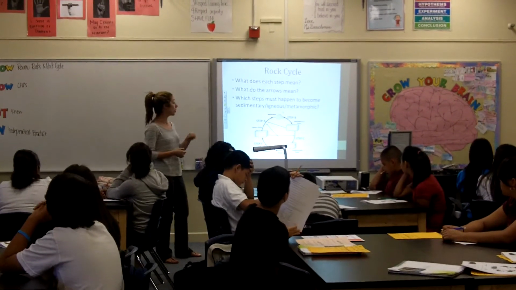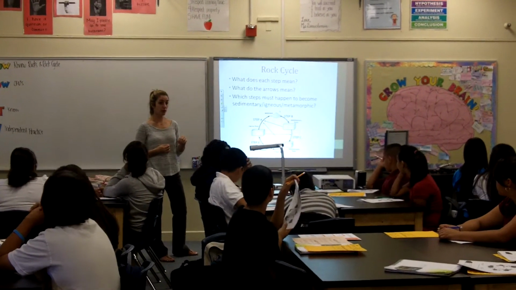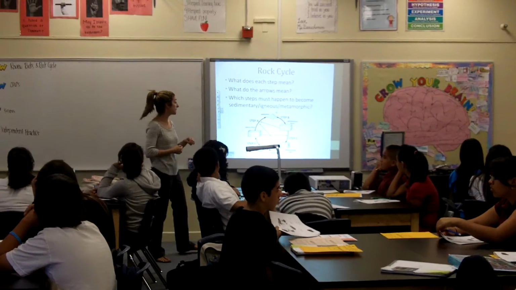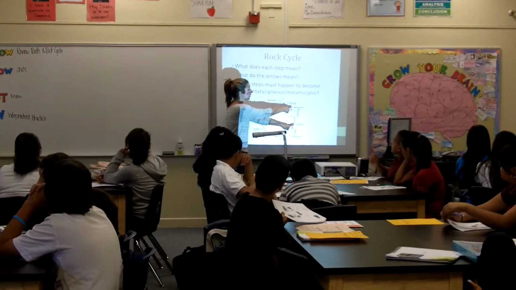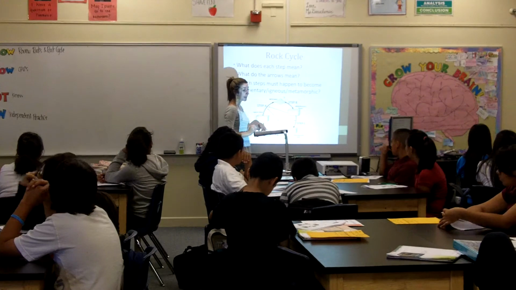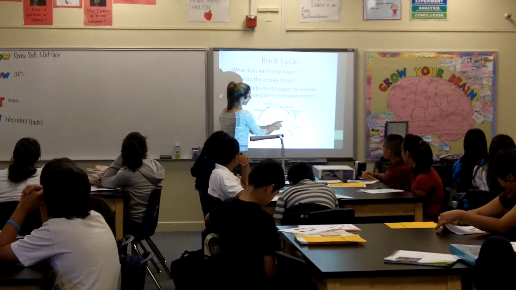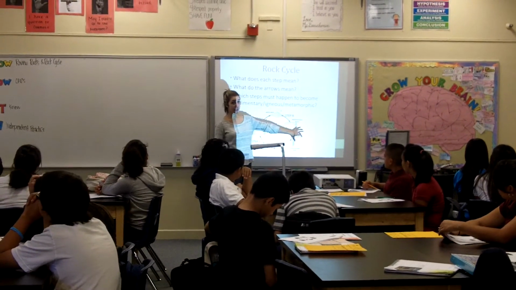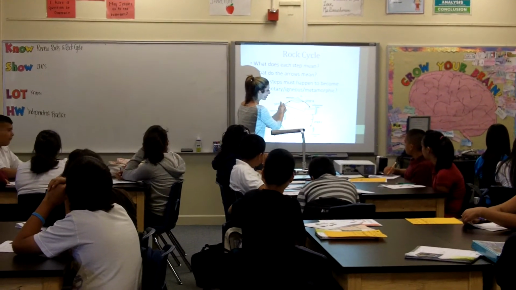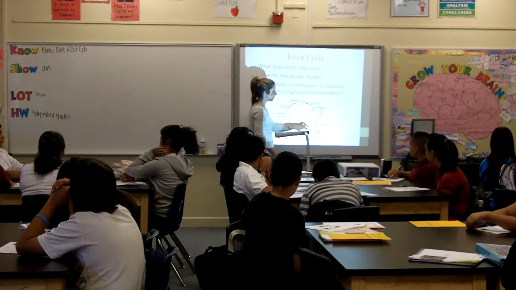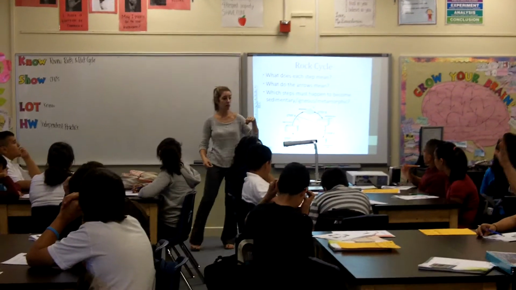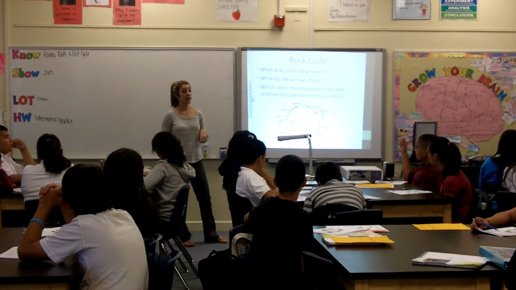What one will you always hit to become a metamorphic rock? Jaime? C. Good. No matter which rock you are, sedimentary goes to, following the arrows to C. Igneous, even if you go around or you cut across, you're going to hit step C. And metamorphic, even if you go up, cut across multiple different ways, or travel all around, you're always going to have step C. What is step C? Heat and pressure. Heat and pressure. Good.